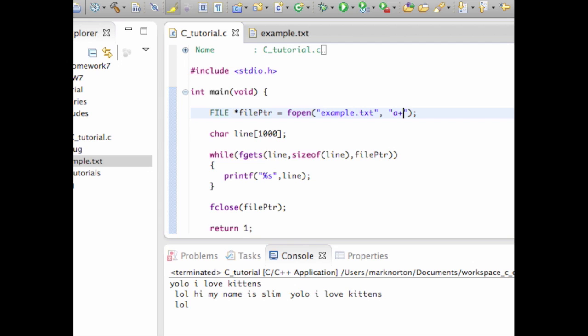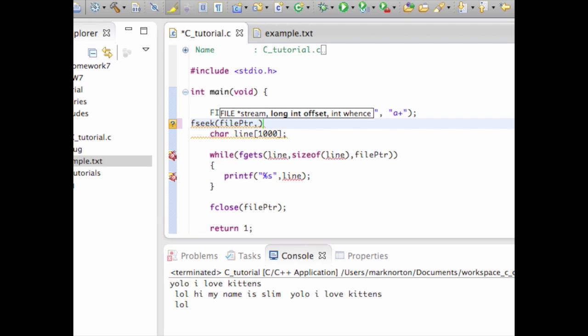start from the beginning. And the way you would do that is with a function called fseek, which allows you to go, let me see if it shows up here, fseek, and it takes in the file pointer. Then it takes in the offset of where you want to go. So for instance, 0. The next parameter is the offset, so you may want to give it 9. And then the next parameter is where you want to start from that offset.